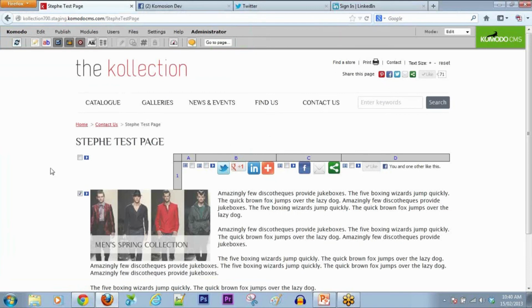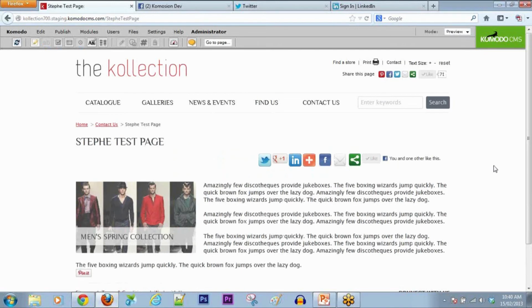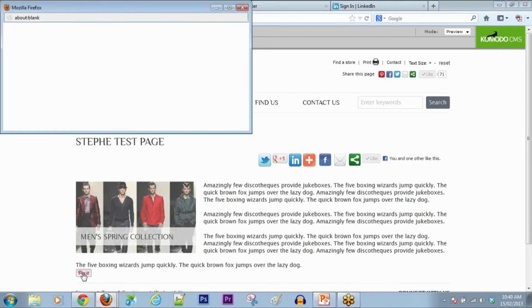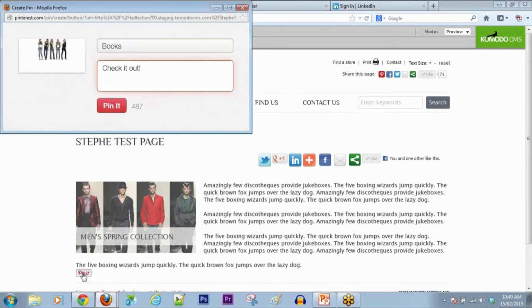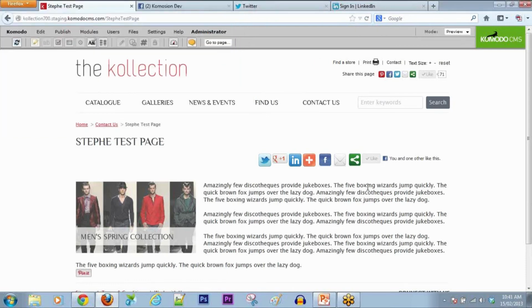It doesn't look like much when it turns up. But it does allow people to nice and quickly pin your page. So there we go. Allows people to quickly spread the word about you, your products, through an image-based forum. Okay, moving right along.